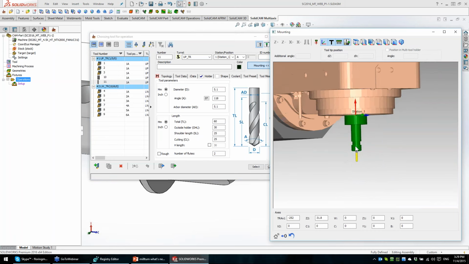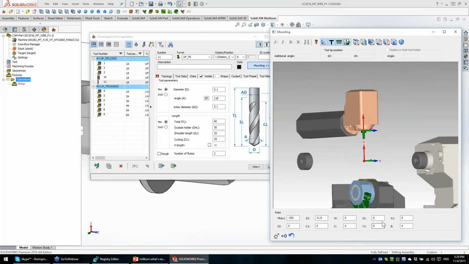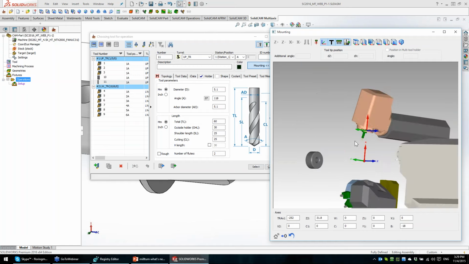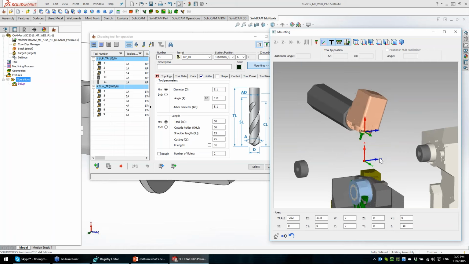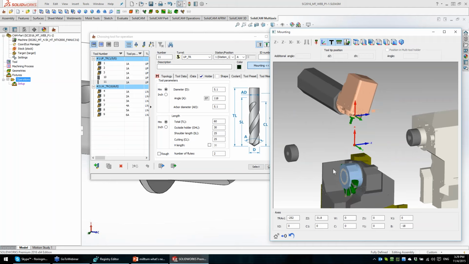A milling tool, a drill, we can change the angle, move the B-axis. All the information is connected to VMID, STLs from machine simulation. We use all this information in order to give the user the possibility to understand the kinematic and the exact situation that he has on the machine in this moment.